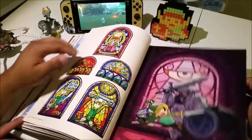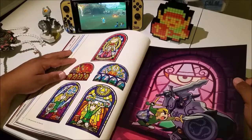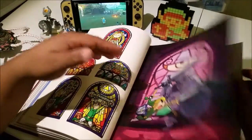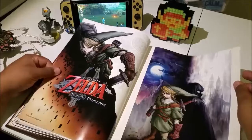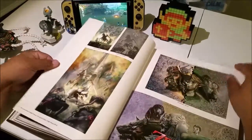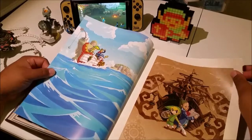Wait, go back. What was this? Minish Cap? What about the next this one? This Minish Cap. Oh, I thought it was the Phantom Hourglass. Phantom Hourglass? No, that's afterwards. Oh. Because then you get a Twilight Princess, which I haven't finished. HD. And then you get Phantom Hourglass. Oh, I love this game so much.